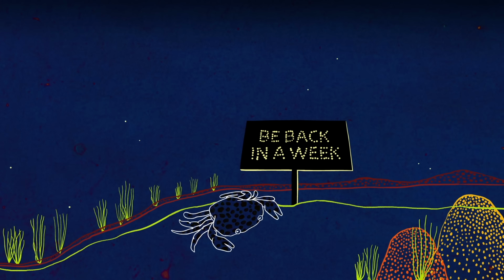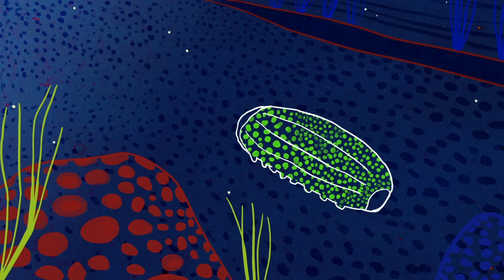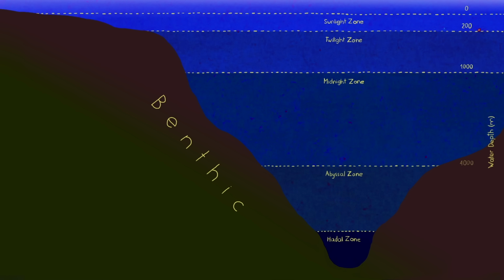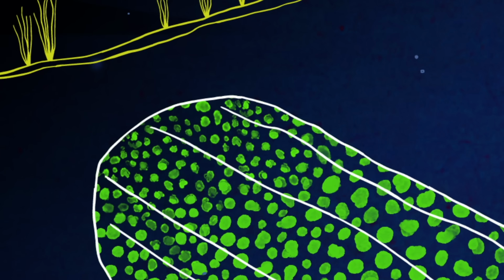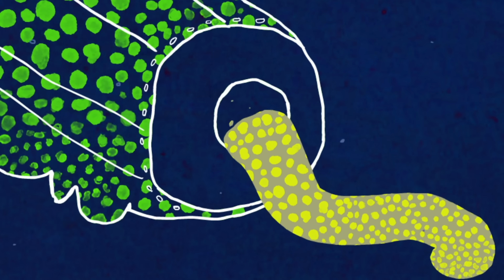Aside from the few species that have evolved to swim and those that feed without moving, many of these cumbersome creatures pass their time grazing the seabed. Sea cucumbers are found everywhere, from shallow shores to abyssal trenches 6,000 metres below sea level. On the deep sea floor, they comprise the majority of animal biomass, reaching up to 95% in some areas. As these sausage-shaped wonders trudge along, they vacuum up sand, digest the organic matter it contains, and excrete the byproduct.